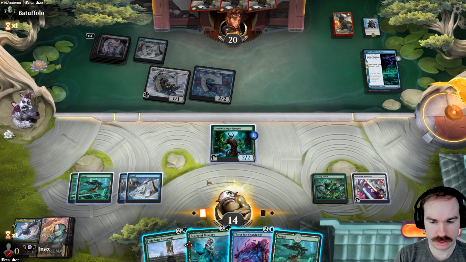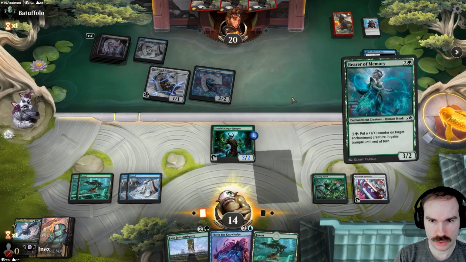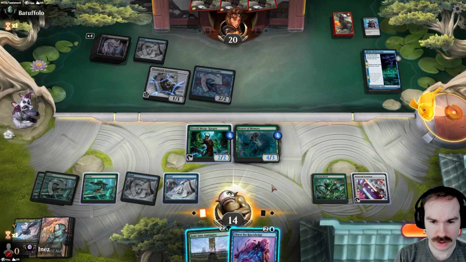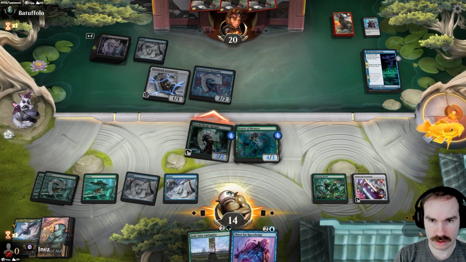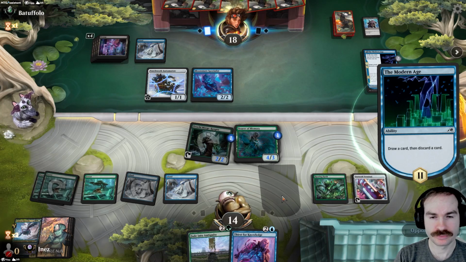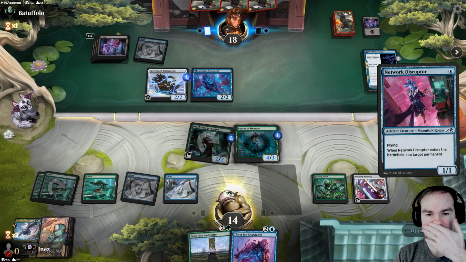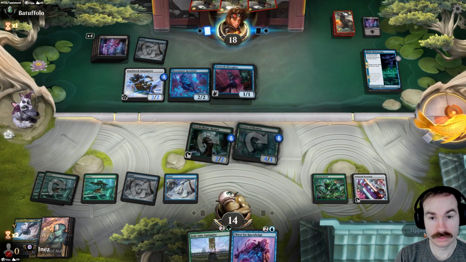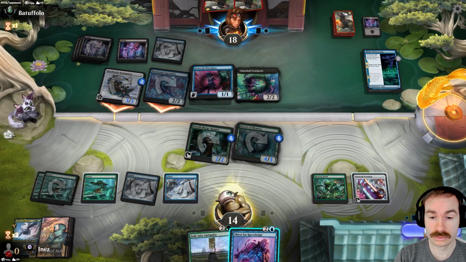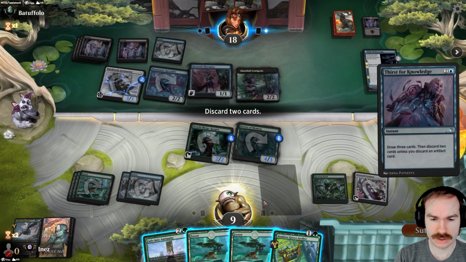Alright, so now we can do Bearer. Land. Could fade the automaton, but I don't need to. I think we probably just get in for 2 and then use the terminal to draw 3 with Thirst for Knowledge, probably. We'll just probably dump the lands.